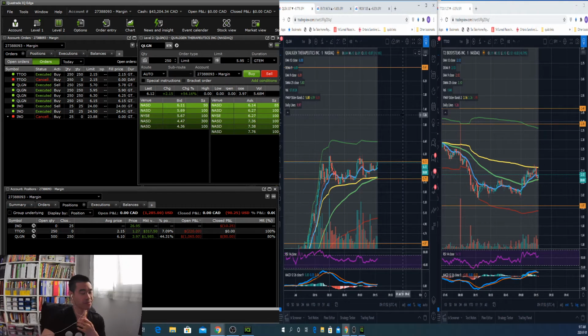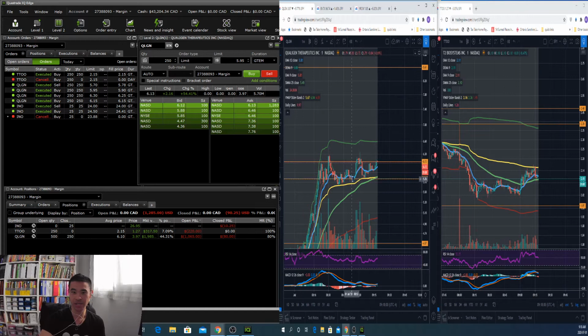So for QL, we need to see it break this level here, right? When it touched 6.34, we saw a huge rejection, so it found support along the VWAP again, and is now creeping back up. But this is like a triple top. This is like a super strong ceiling, a concrete level. So this is a double-edged sword. What happens is, when we hit this, most likely we're gonna get rejected and fall back down. But if it breaks this level, it's gonna be a very, very, very strong break, and it's gonna shoot, right?